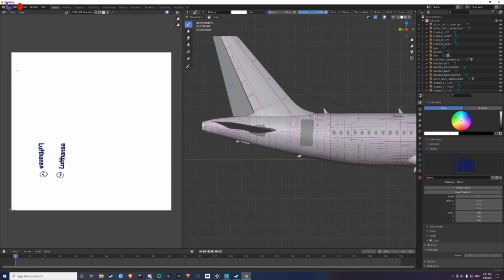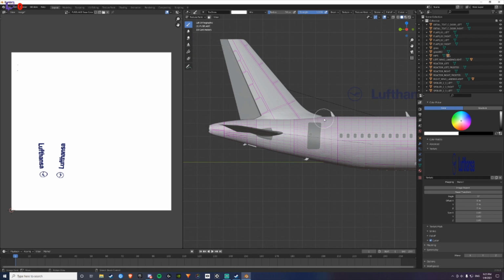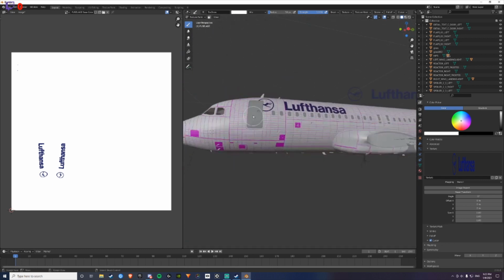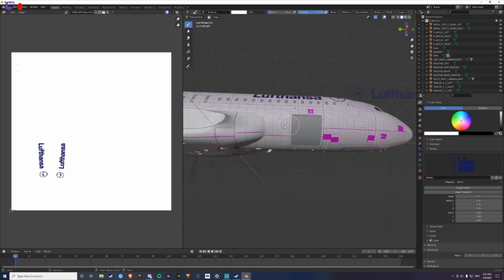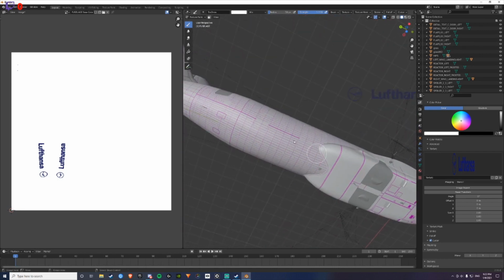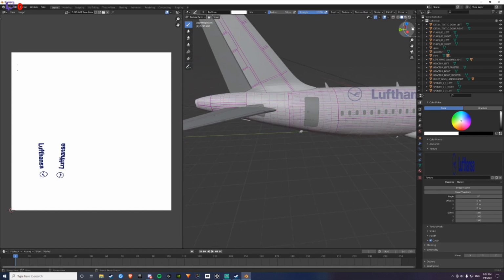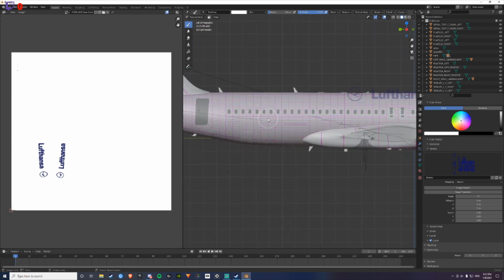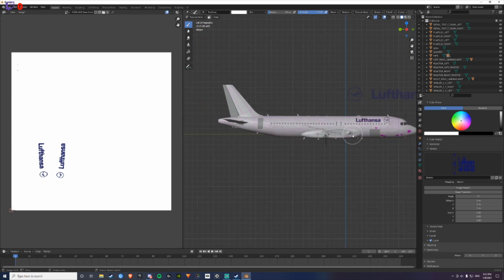All right, so now another tricky part, just so you guys know as well, there are different bodies. You're going to see this is a different body, this is a different body, this, and this. So you really have to do every single little thing. In some models, like the A320, you can actually select all of these in object mode and just merge them all into one body, and you don't have to worry about a thing. But I'm not going to teach you guys this.